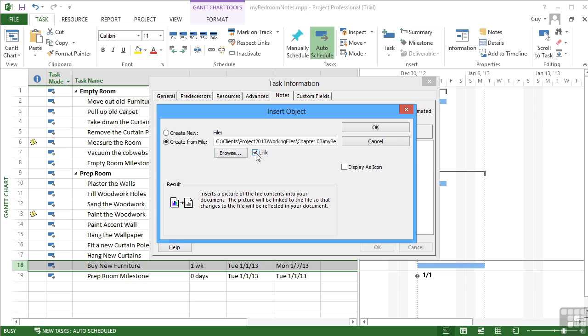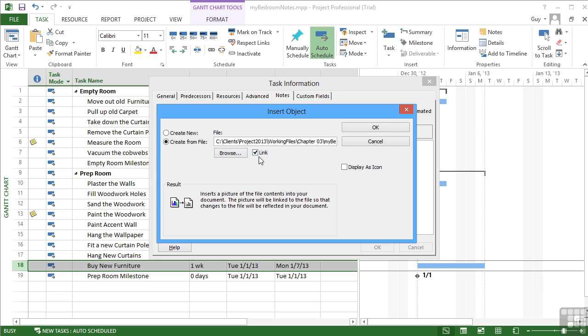It also means it keeps the size of my project file down rather than embedding that PDF file within it. However, if I'm ever likely to email the project file to someone, any linked files will not go with it. So you need to weigh things up. Do I want to keep the file size down, or do I want all the attachments that I'm sticking in the notes to be in the notes themselves so we can read them, whether I email it or whether they have to be on my machine?